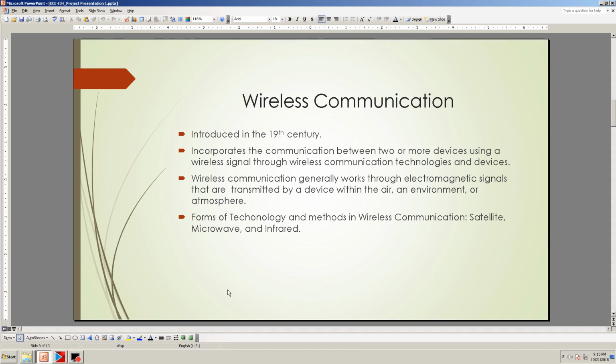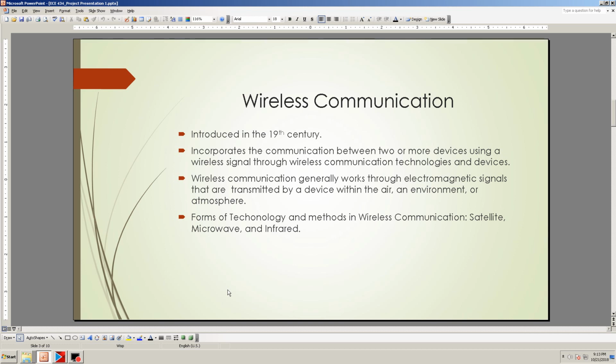So, we start off with wireless communications because this is the main topic as far as our project is concerned. Wireless communications was introduced around the 19th century, and throughout those years, wireless communication technology has developed. For example, phones were always hung on the walls and weren't portable during that time. Now in today's society, you can bring your iPhones or any kind of cellular phones anywhere you want to go. That just shows how well wireless communication technology has advanced throughout the years.